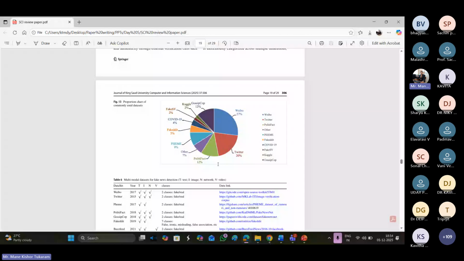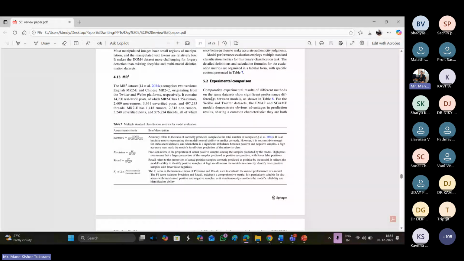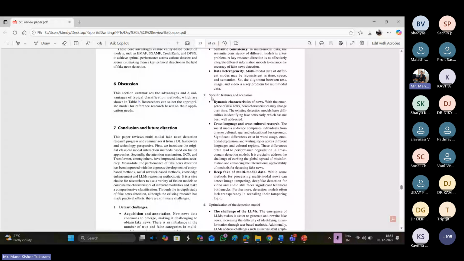All that comparison they give, and we can have the discussion section along with the conclusion and future directions. All those things we can cover along with the references. Before references, we can have the open access section as well as the references. So such things we need to add.